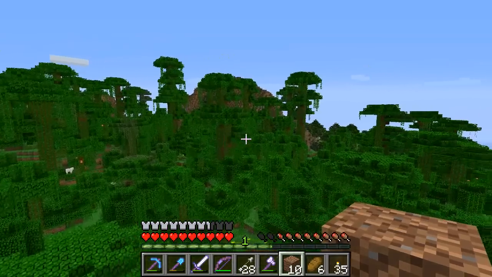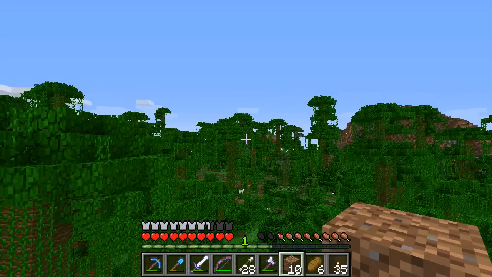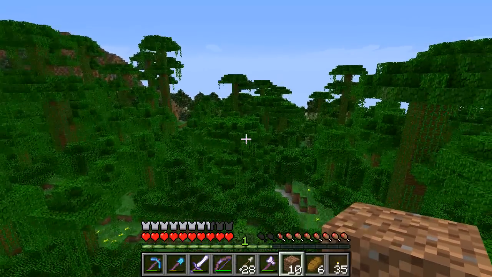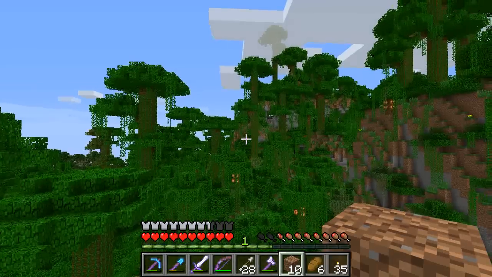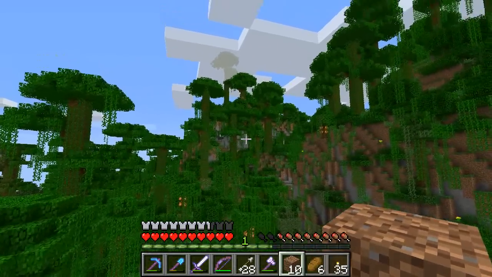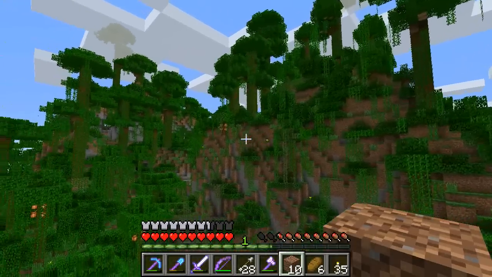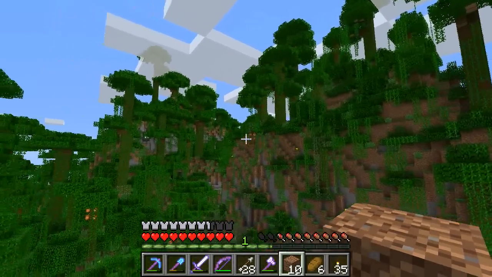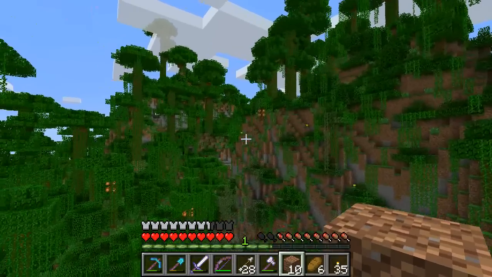I was waiting until 1.3 because nearby there's some extreme hills, so I can go and mine some emeralds. And also, if there was going to be any terrain changes, I wanted to get them. So I'm not sure if these jungle extreme hills are the same as they would normally be, but I think they're pretty nice. And they are where I'm going to be building my base. I'm going to build into there.